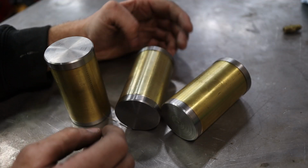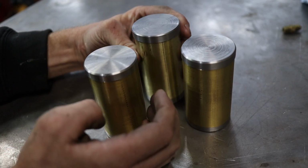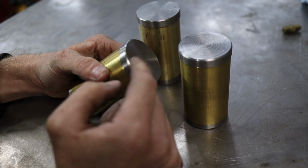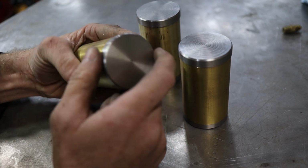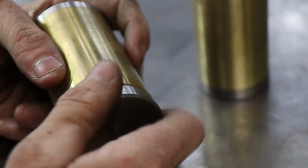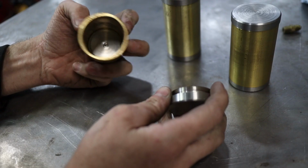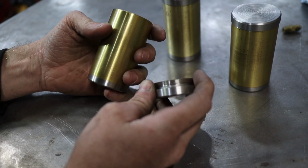All right, so after you spend about 9 or 10 hours on the lathe, you get 3 of these guys. And obviously some came out better than others, but they're all pretty much identical. This one came out the smoothest. I want to say because this is stainless and these two are not, and the stainless just cuts better in the lathe for some reason. But yeah, these are all caps. They're basically sealed tubes you could put stuff in. I don't know, maybe some brake fluid, maybe for the clutch and the brakes.